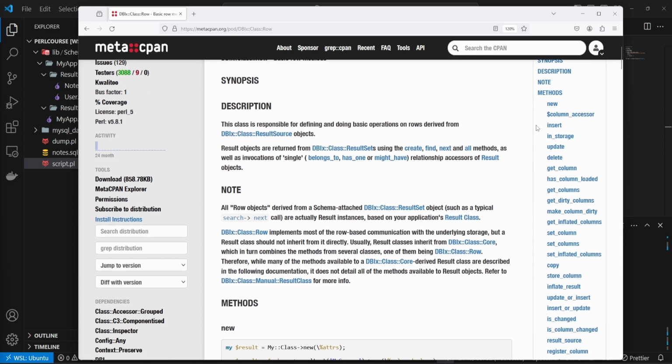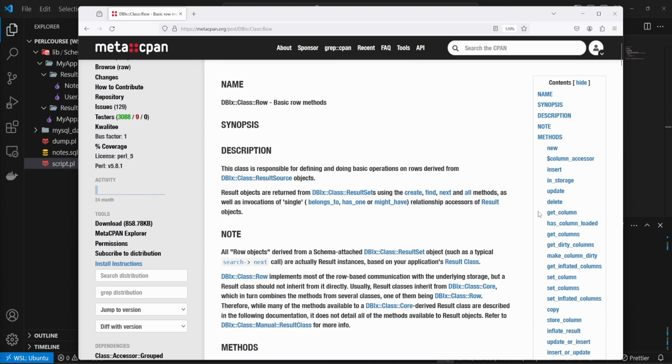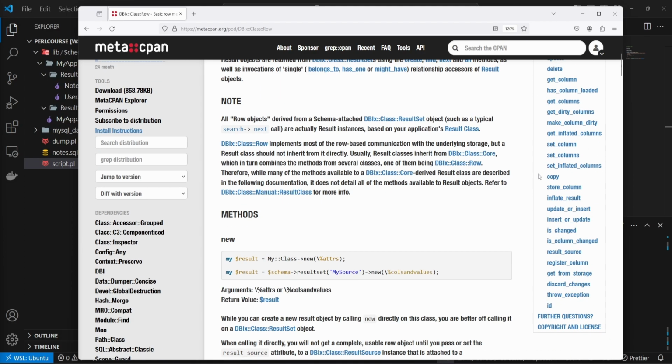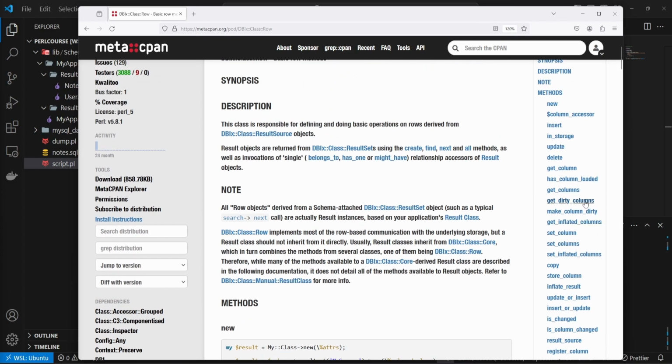As you can see, there are various methods available on our row. Some of the significant ones being update, so we can update the row that we received, or we can delete a row. We can of course also construct a new row and insert it, and other interesting methods, for example, where we can say either update the row if it exists, or insert it based on unique columns, or insert or update based on the scenario that you're working with. Now again, quite a lot of methods, same as with ResultSet, and we will explore these in more detail.